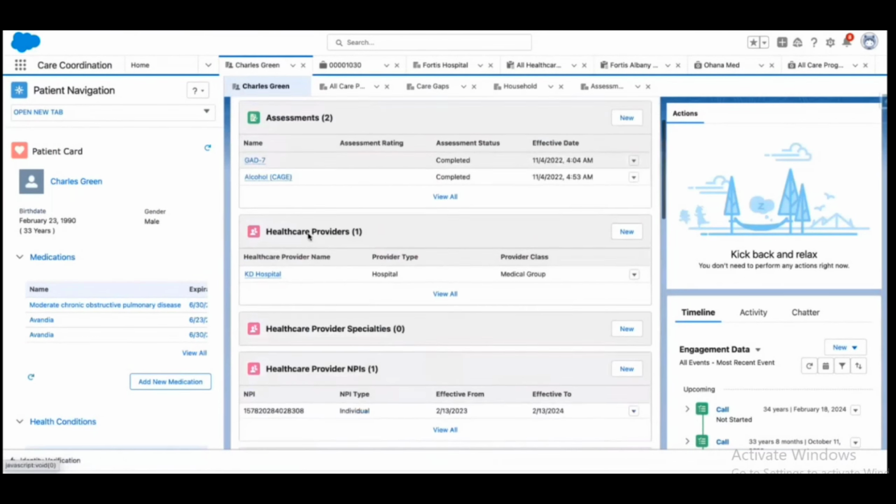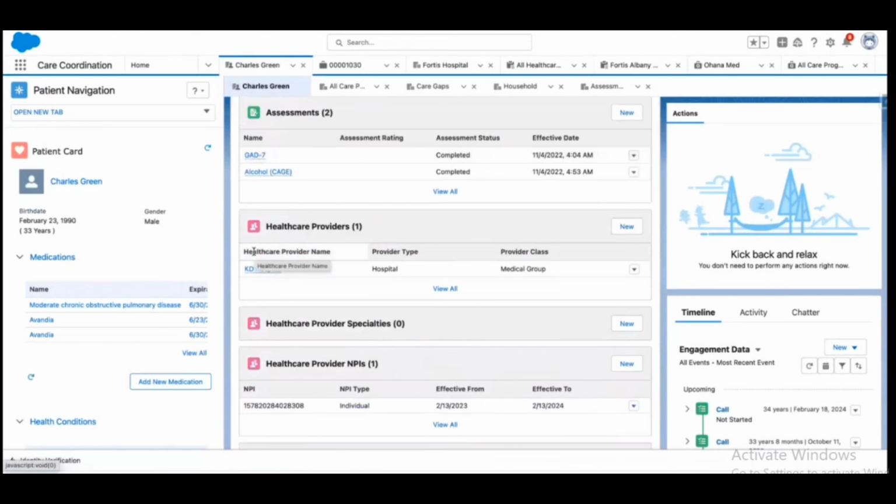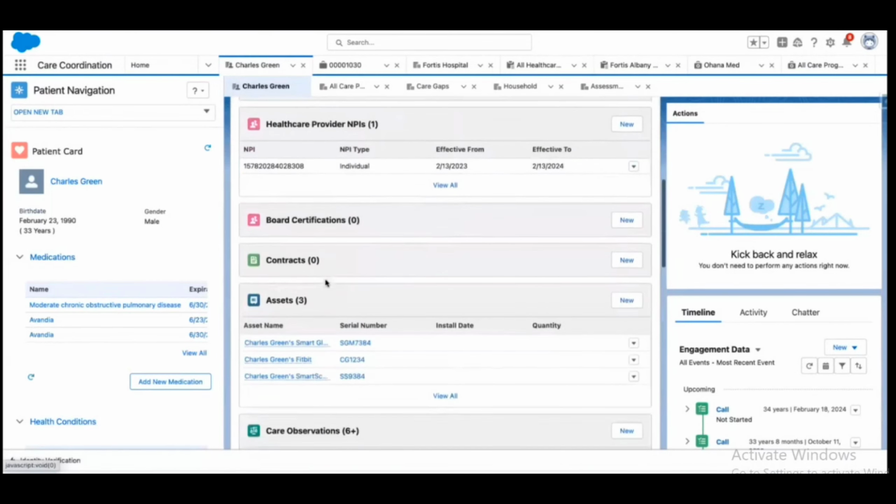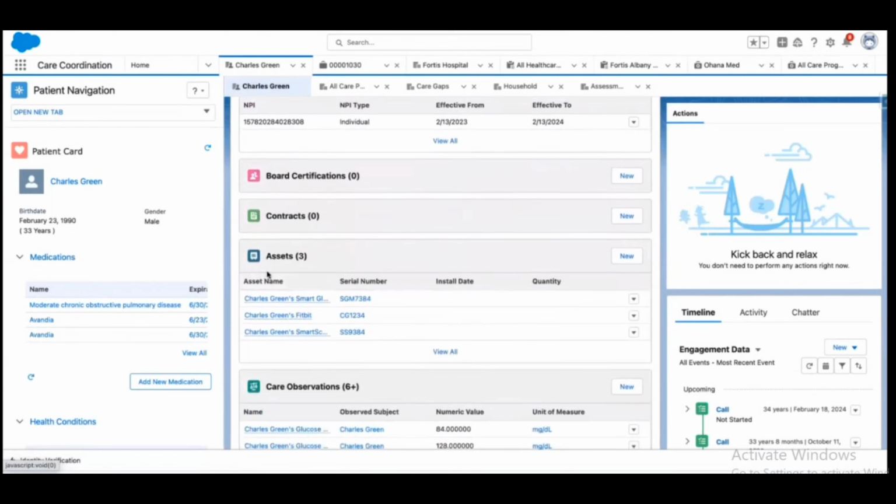So in clinical data, you can see many assessments, healthcare provider. Healthcare provider means insurance or any medical claim that you have made. And some of the assets of this particular patient. So you can also create assets over here.